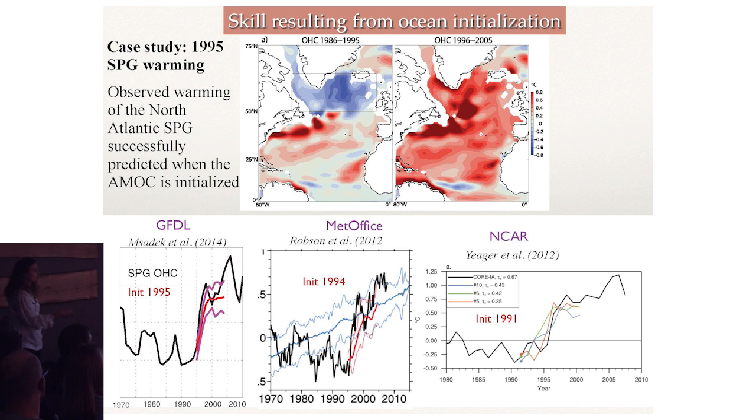And so we try to understand what happened there and whether it was predictable. A number of prediction systems were able to reproduce this shift, which is very important because it was associated with the change in the subpolar gyre strength and also with change in the ecosystem. So that happened to be quite predictable when the AMOC was well initialized in this prediction system, at least in these 3 prediction systems. And why?